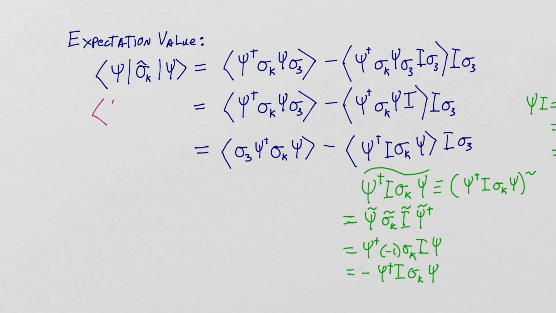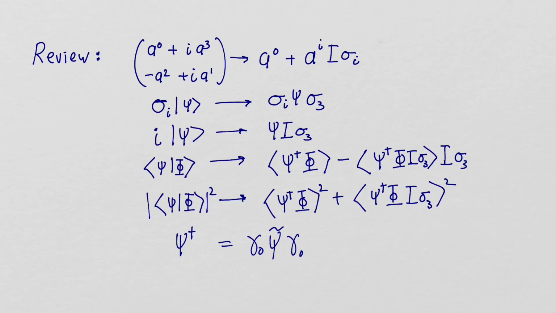So the first thing we note is that we are able to calculate this expectation value, right? We just did it at great length. The only distinction here is that this vector, which is the transformation of the vector psi by the operator sigma k, we just replace that. We replace sigma with this, right? That's not a problem because we know how to write this kind of structure down in the geometric algebra. We simply use this formula, right?